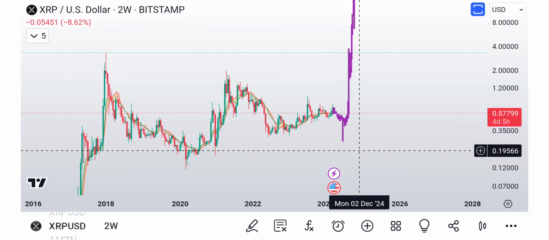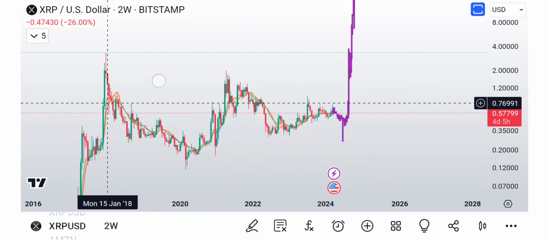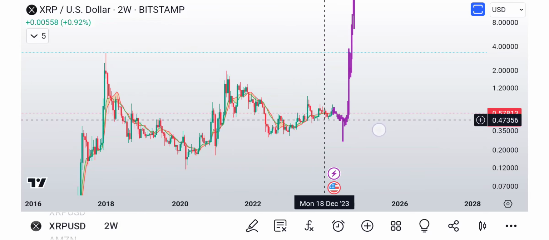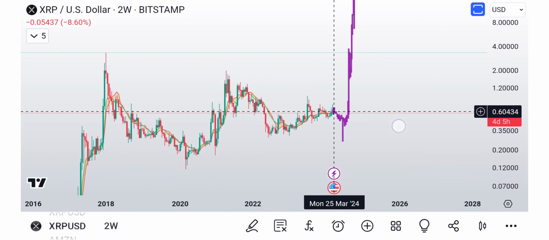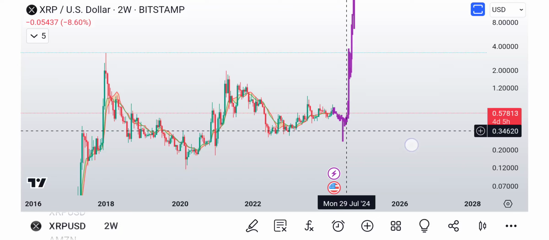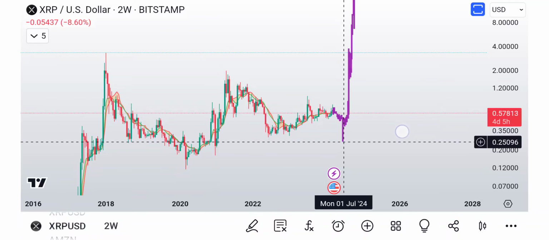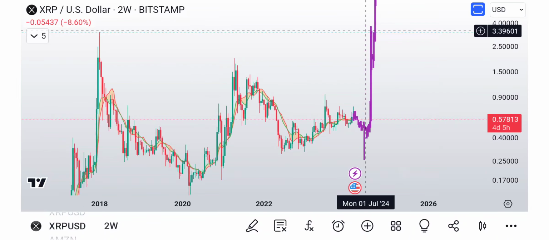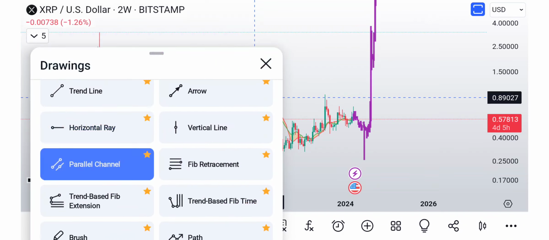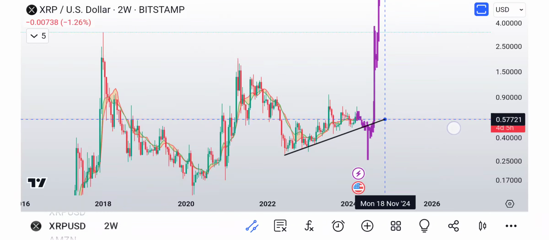I don't think they're ready yet. I think the lawsuit is coming this year. But here's the thing: if we pump, we dump. But what happens if you don't pump, but only dump? We haven't pumped in forever. So if we get this big dump, it wasn't following a big pump. So instead of a pump and dump, it's actually going to be a dump and pump. If I just made that completely confusing, I apologize, but you know what I mean.